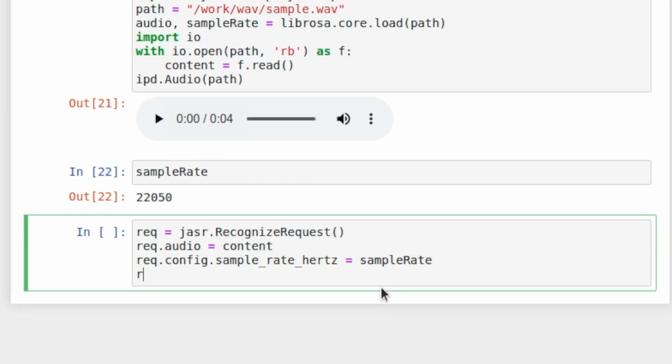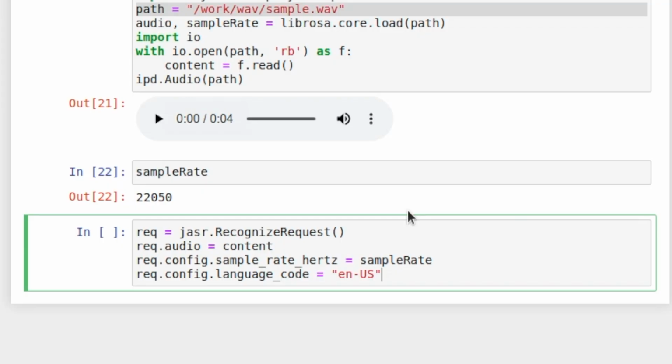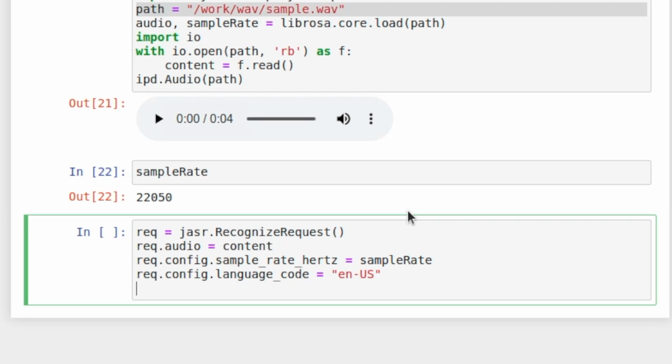We're also going to have to pass it the language code. So in our case, it's English USA, okay? For the moment, since my audio wave is in English, we're going to have to tell the Jarvis ASR server that the person talking in this audio is using the English language.